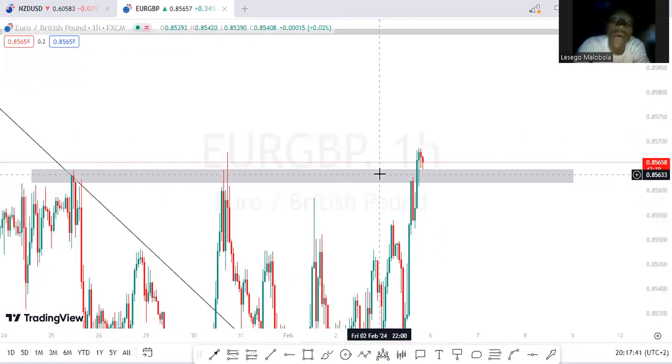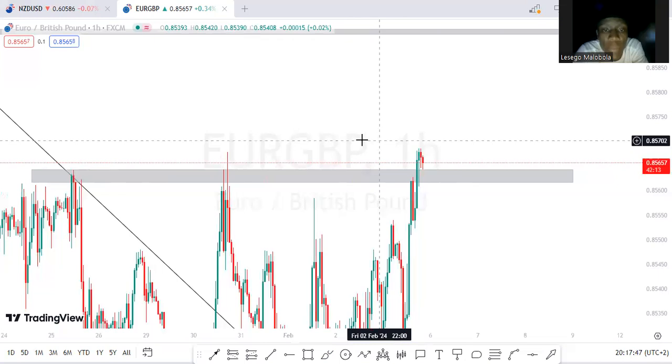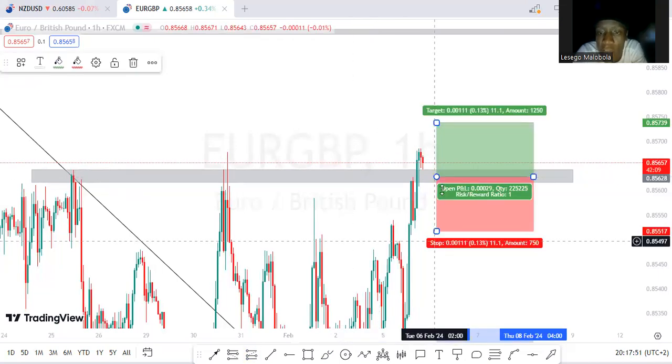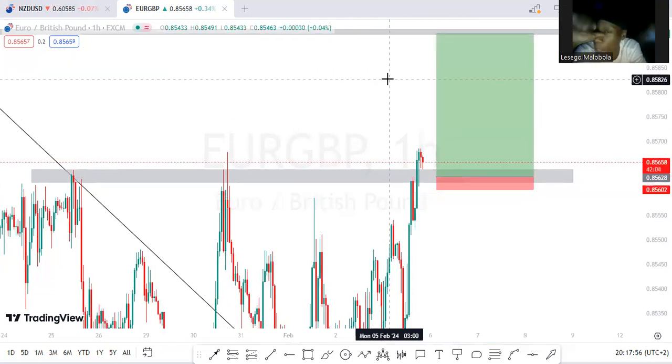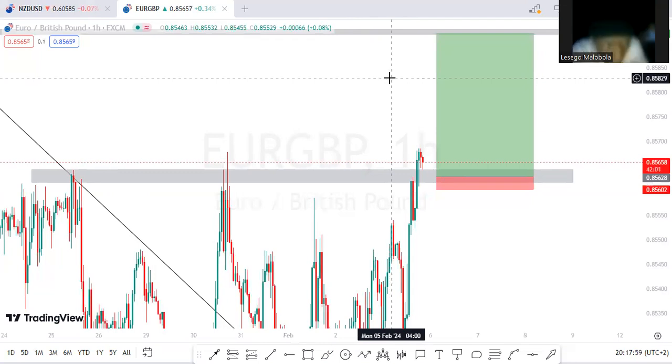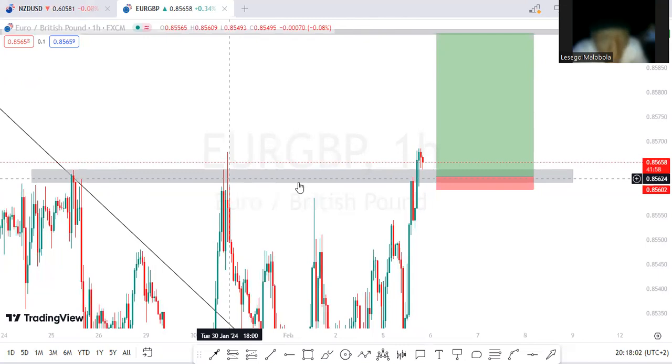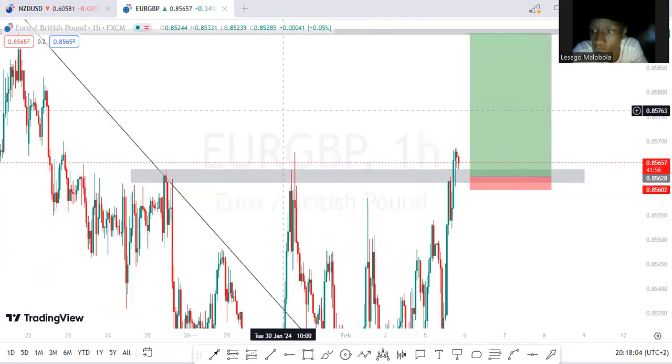So obviously now we have a breakout retest. Just gonna wait for those reversal candlesticks and bullish momentum, and then obviously gonna take those buys. But it is looking good. It is a clean buy setup. I will though update you guys in the free group. I will update you more about this trade. I'll keep a close eye on this one.